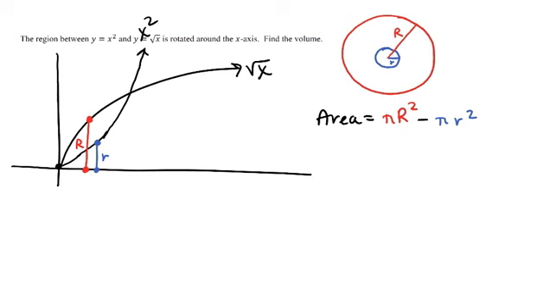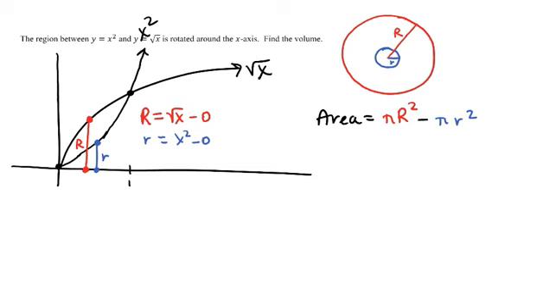And so I'm going to actually describe what these are. The large radius is top minus bottom, which is square root of x minus 0. And you might be thinking, well, of course it's minus 0, it's just the height of the function. Yes, but when we rotate around something that's not the x-axis, it's really important that we're always considering top minus bottom when thinking about our radii. The small radius is going to be x squared minus 0. I might as well mention that this intersection point is x equals 1, where the square root of x is equal to x squared.